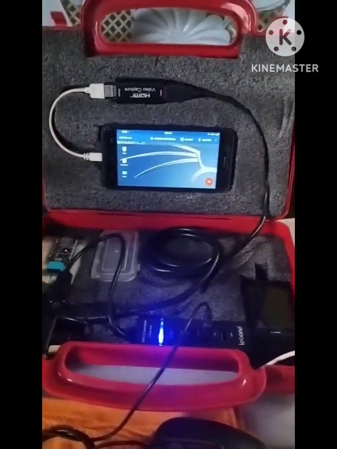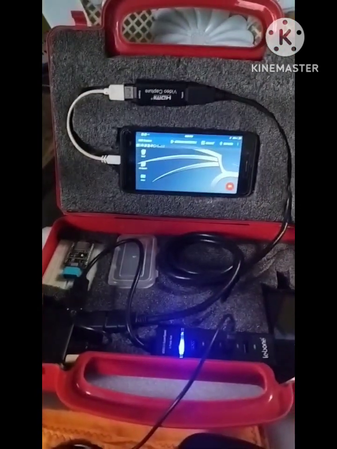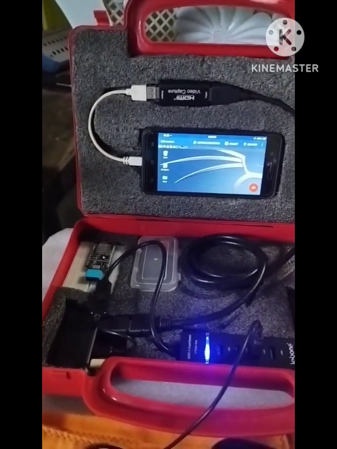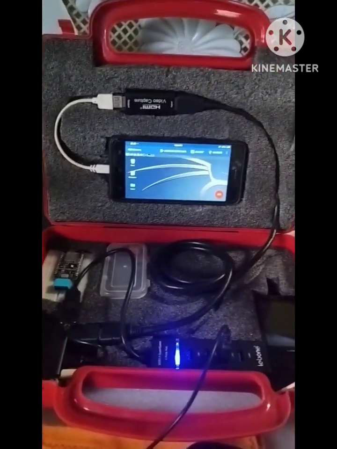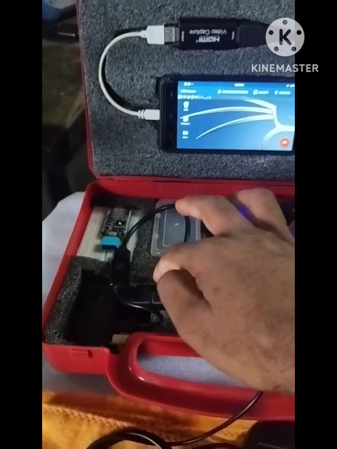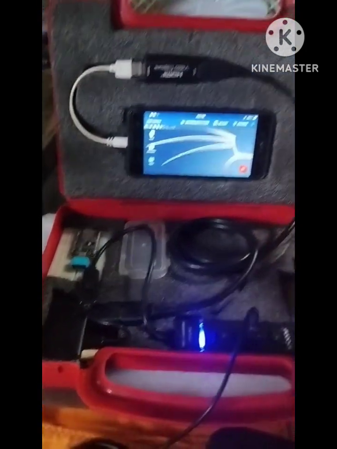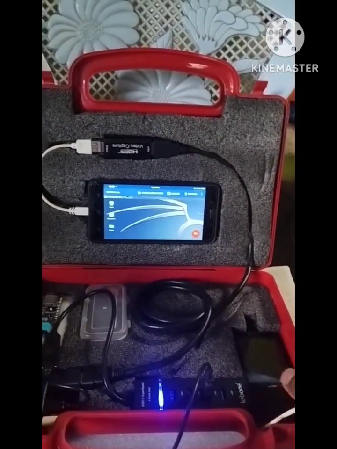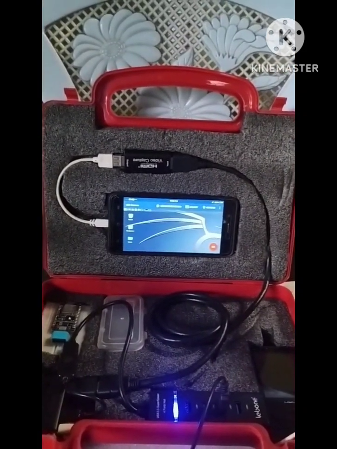So this is a PC and this one is the motherboard. This one is a Raspberry Pi Zero W with inbuilt Wi-Fi and Bluetooth. Kali Linux is installed in it, and this one is a small HDMI to big HDMI cable. This one is an HDMI cable, a USB hub, and a small keyboard. And I will keep some memory cards or a Wi-Fi adapter in this box.